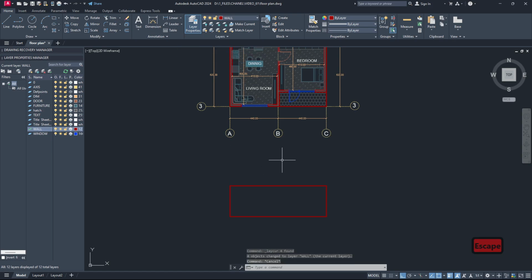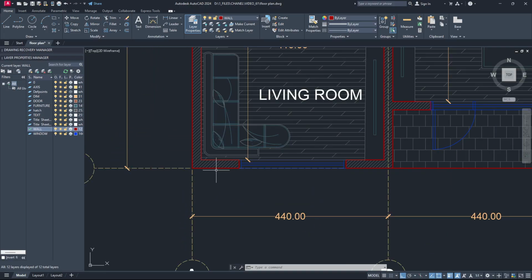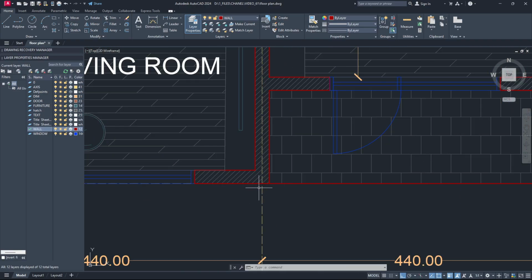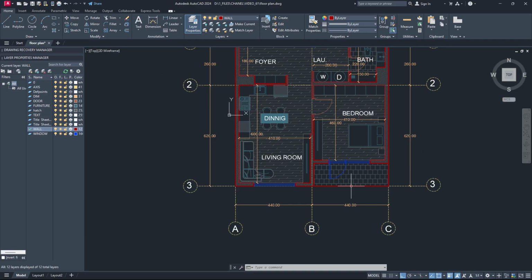Great. Now that we have the limit, again, where do we need to draw a reference line? Whenever we have a change in material, like here from wall or gypsum finish to the window, we will draw a reference line. And also for any place where we have a change in levels. As you see here, we have a recession, so the wall goes towards inside. Here we have a balcony terrace, okay?